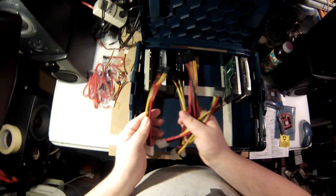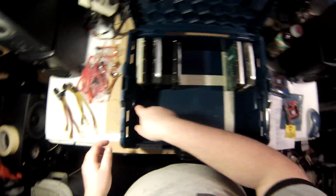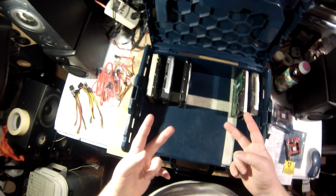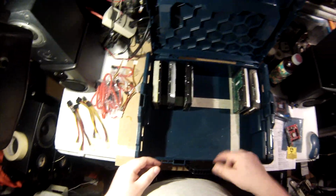I bought 6 splitters. And what I'm probably going to do is cut all these off. I'm going to do all custom wiring, because I don't want this thing to be a mess. Everything's going to be a power rail. There's going to be 2. I don't have one here. Just power bricks, because my Vantech used a 5 amp power brick and powered 4 hard drives. So I'm going to get 2 6 amp power bricks, stick them in here, and alternate every other hard drive with power, and it'll power the fan.